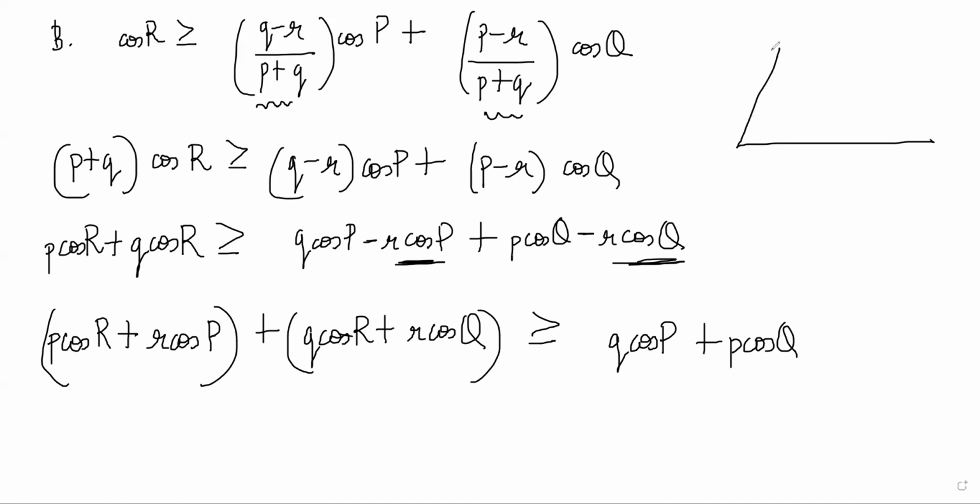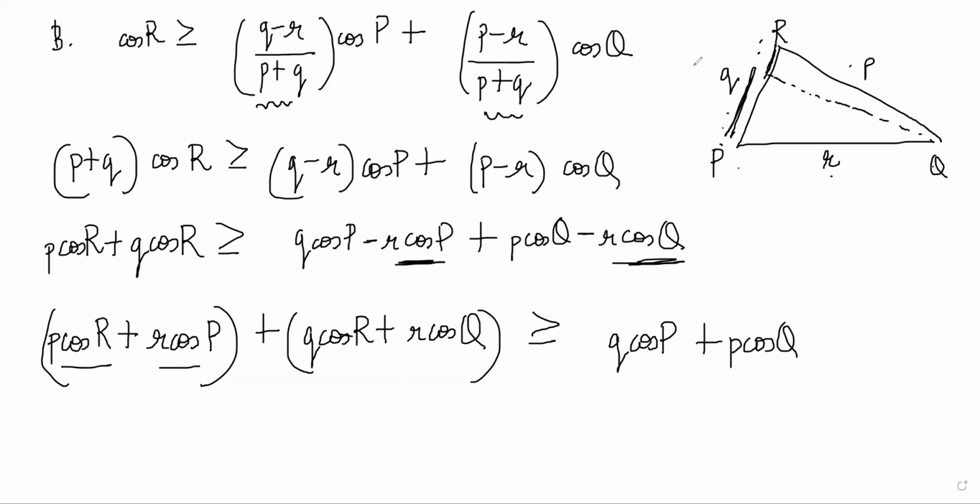And now this is pretty simple because notice we had a situation like this, triangle PQR. What is P cos R plus R cos P? P cos R would be the projection of the side QR, and R cos P is the projection of the side PQ. So the sum of those two projections is the side PR. This is the projection rule. So P cos R plus R cos P is equal to Q.